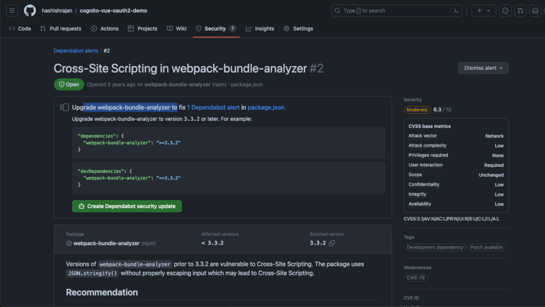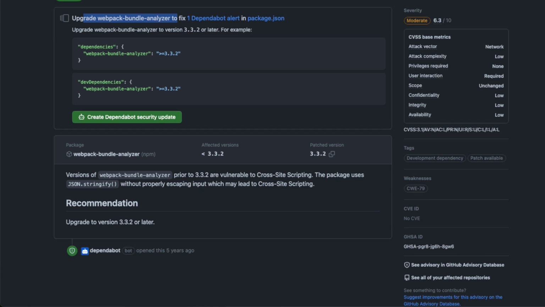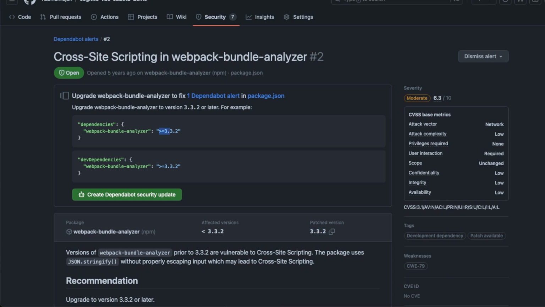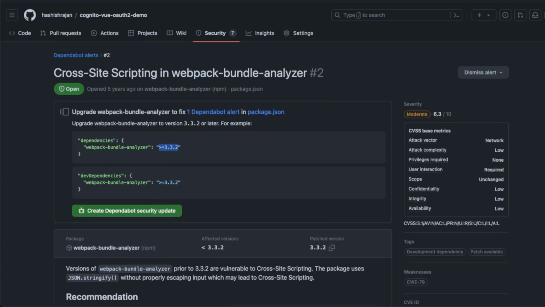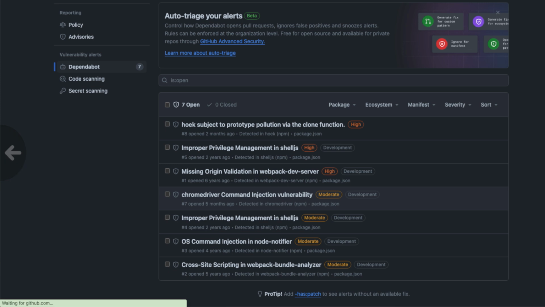Going from 3.2.2, I can change the dependency. And the recommendation is that versions prior to this are vulnerable. Packages use string without sanitization. Okay, so the patched version is 3.3.2. So instead of going for less than, oh, sorry, was that what it is? Oh, yeah. So I need to go for greater than or equal to 3.2 instead of less than 3.2. So if I change that update and put a pull request in, that should be able to resolve the vulnerability.